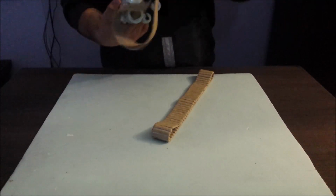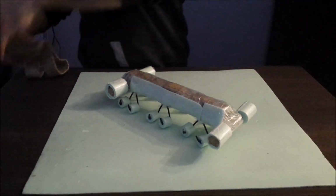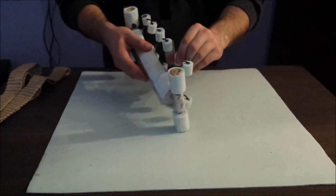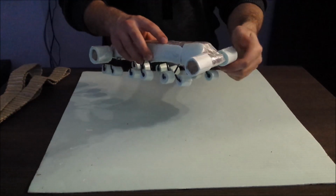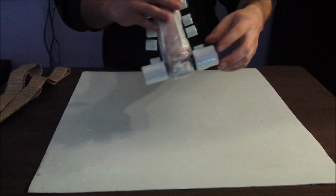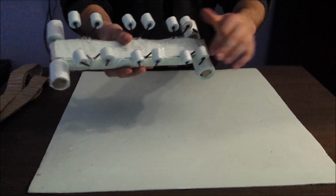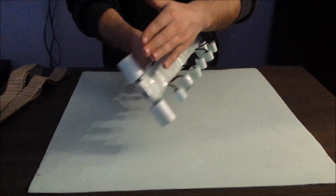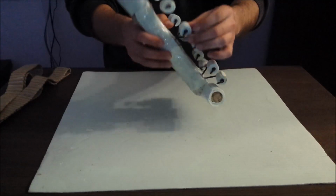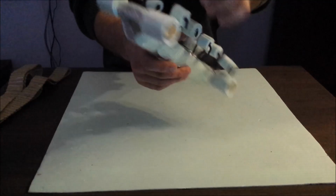Let me take this off to let you see the wheels themselves. Here are the wheels. I have used my insulation material to make them, but for the middle parts I have also used pen tubes, just the round pen tubes. I cut them to size and then squeezed them onto those steel wires and then bent the wires back to secure them in place. After that I wrapped the insulation material onto the tubes themselves, so it moves quite freely.